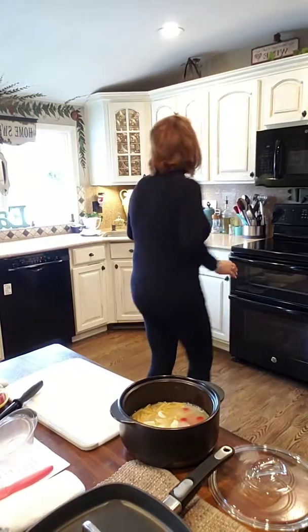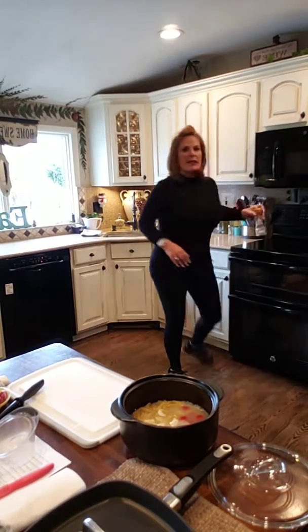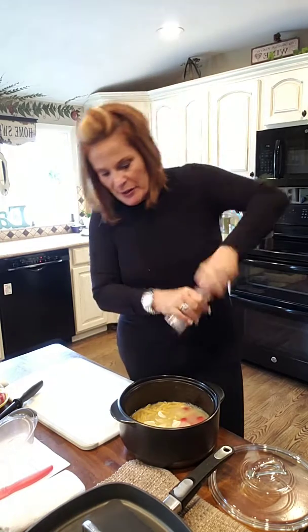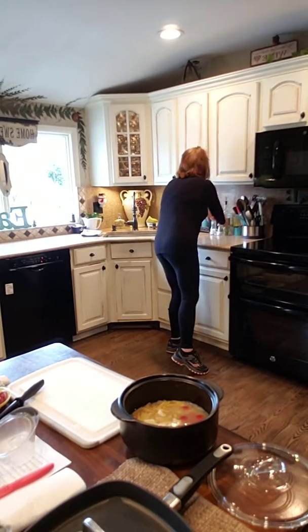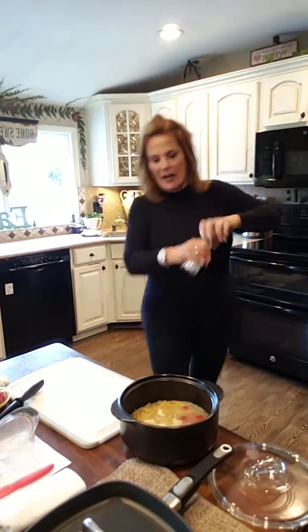Now I'm going to be adding some salt, and Pampered Chef makes a Himalayan salt that's all natural. If you suffer from high blood pressure, or you have diabetes, or you're pregnant, you probably really need to slow down on your salt intake. So, oh, that's the pepper. I should really pay attention. Sorry about that. The Himalayan salt that Pampered Chef sells is all natural.